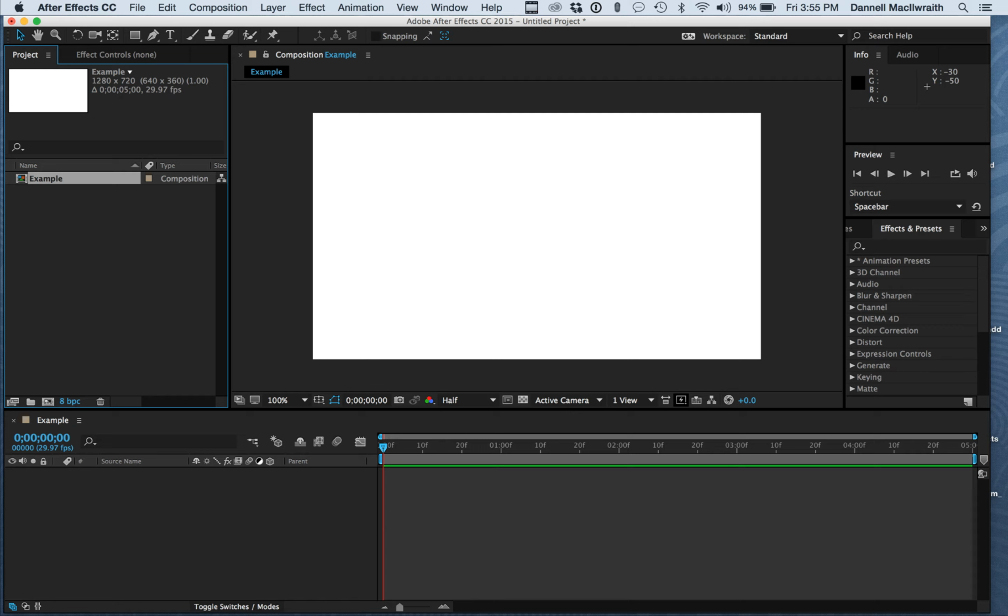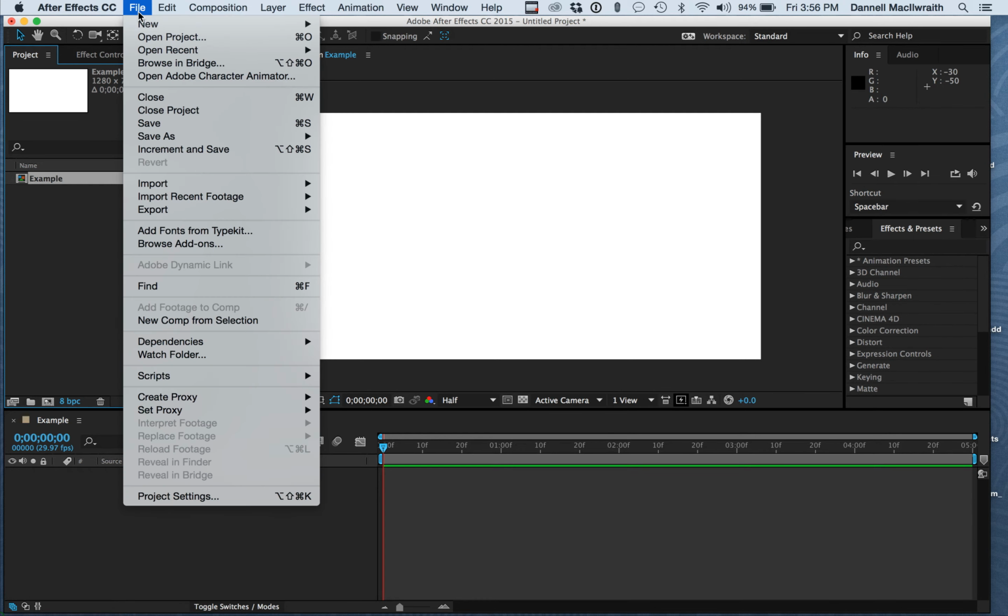You can also nest compositions within compositions. So just like nesting in HTML, we can put other divs within divs. Here we can put compositions within compositions, which we will later on. With all these things, it's important to remember that as we bring assets in, it's not embedding them into After Effects, it's linking to the location.